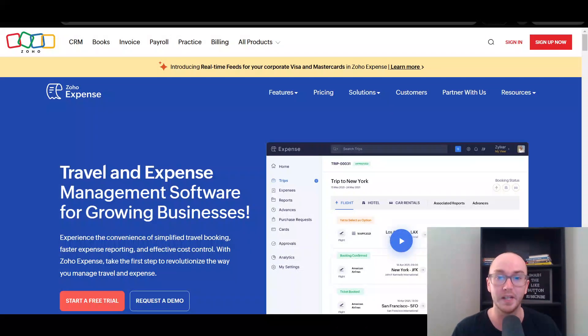Kicking it off at the number one spot, we have Zoho Expense. Now Zoho Expense is free, and some of the different software in this list do have free versions, at least a free trial, or even a completely free version — some are completely paid. I'll be breaking that down here in this list. Some are complete expense management software tools more built around travel and expense management, where some are more just based around keeping track of your expenses, more like an accounting software. Just want to make that quick distinction there.